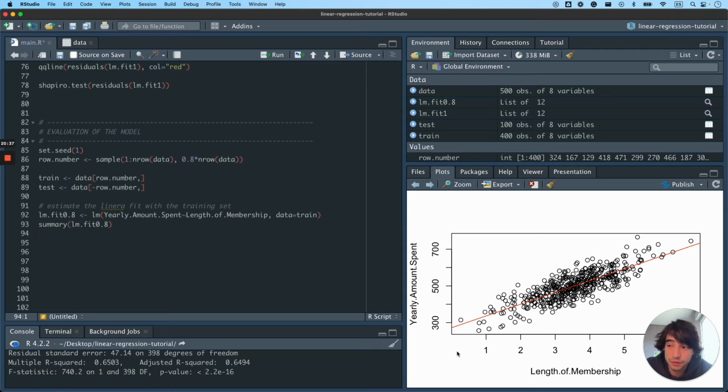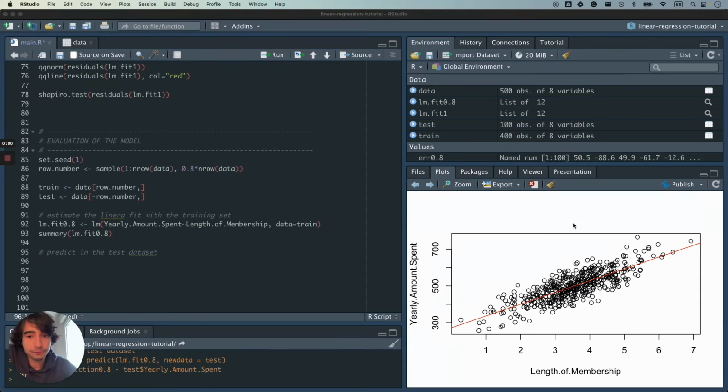And we're going to try to find how far off our prediction was. Okay, so let's do that. We're going to predict in the test data set. There you go.